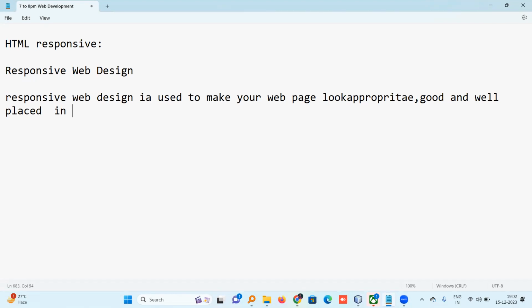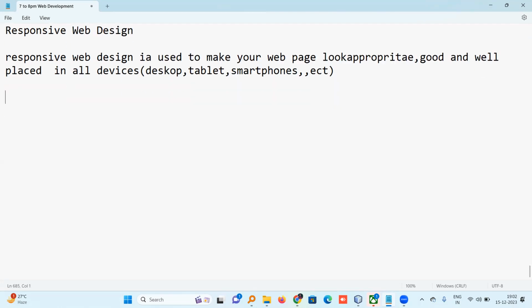All devices means a system or laptop, which you call desktop, or a tablet, or smartphones, etc. Anything it may be. That we need to understand.